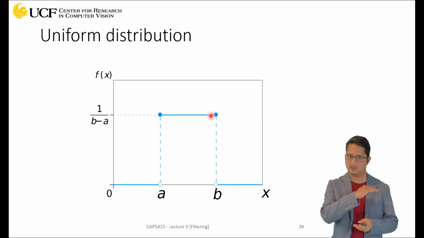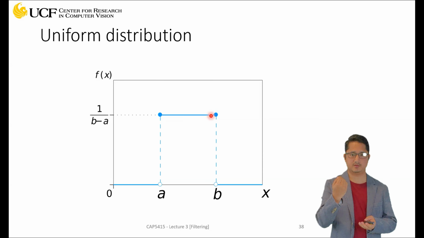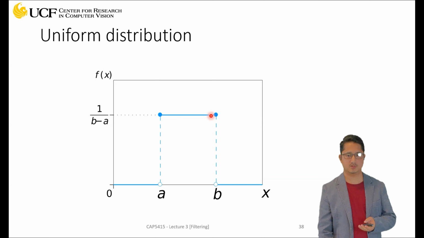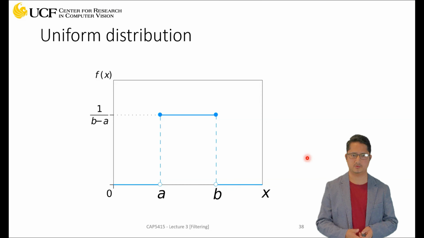With the Gaussian, you can see that from negative infinity it was close to 0 but gradually increasing, then peaking at the mean, which was 0, and then gradually going down. In this case, it's different. It was completely 0. So this is a step function. Suddenly it's 1 or whatever this value is, which is 1 over b minus a, just to normalize it. Then again it goes to 0 and remains 0. This is a very simple step function, and this is also a uniform distribution.